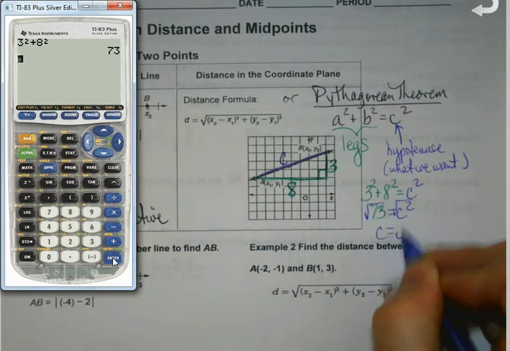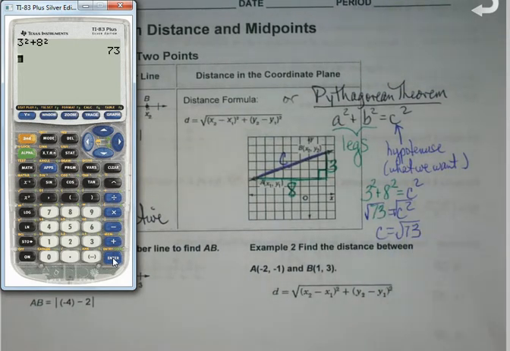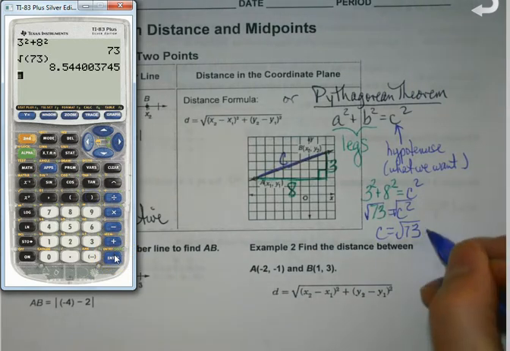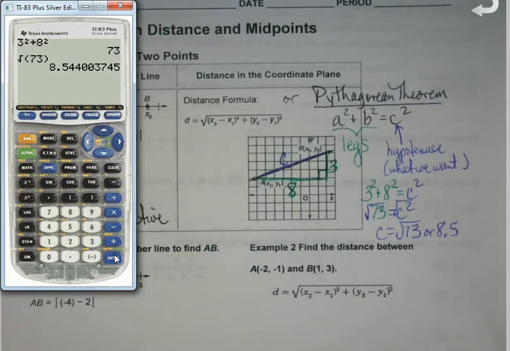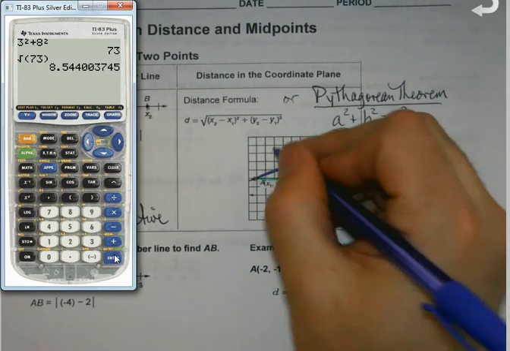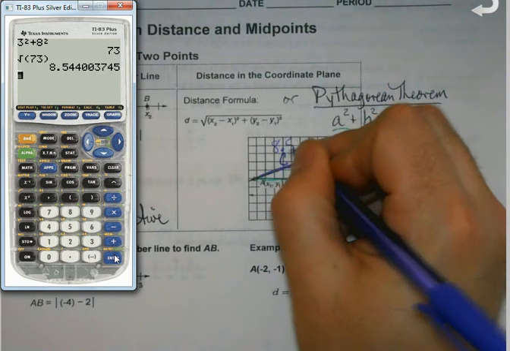So I'm going to take the square root. Now sometimes they may have you just leave it as the square root. Sometimes if I want a specific answer, I can plug it into the calculator. It depends. We'll usually just go to a decimal point. And I know my answer is reasonable, and here's why.